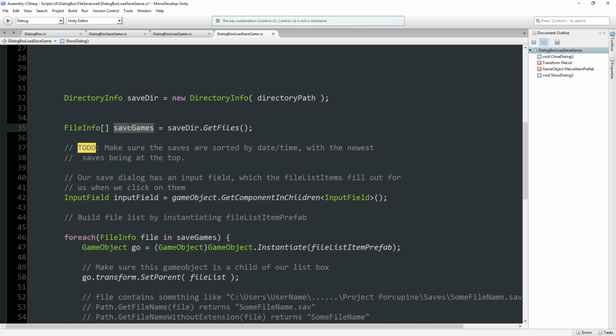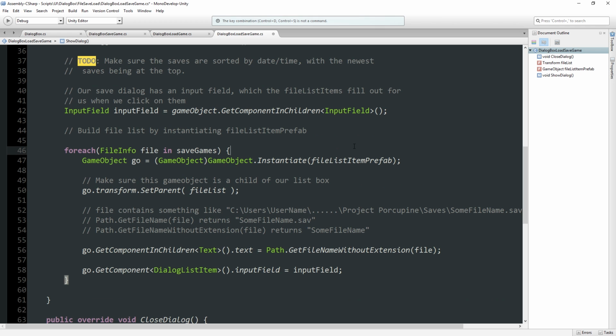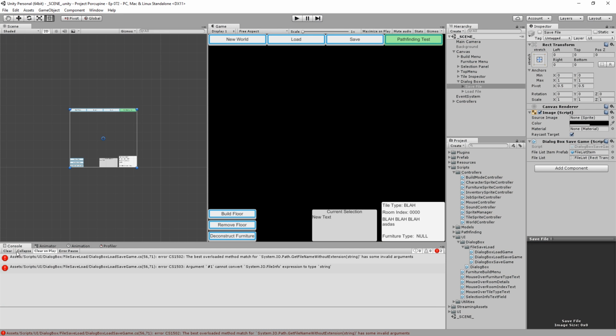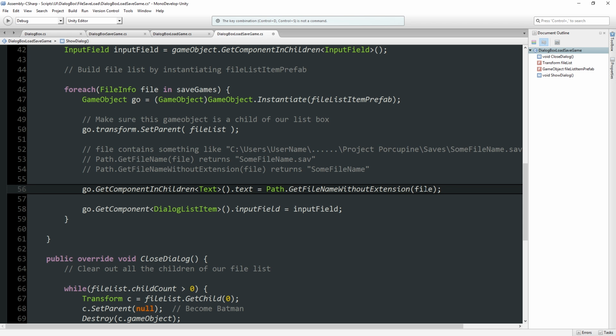The advantage to changing the name of this variable means we get a little bit more error highlighting. So now we've got file is not a string this time. Last time it was a string, this time it's not. So right over here when we say Path.GetFileNameWithoutExtension, this should return an error. We can confirm that if we tab out. Oh, and stop playing the program. There we go, it's right here. It's because GetFileNameWithoutExtension wants a string, as opposed to a FileInfo object.